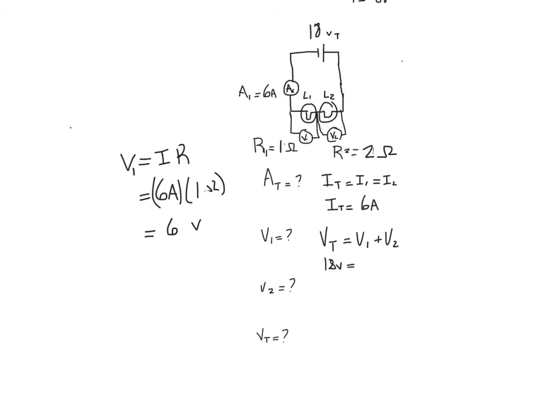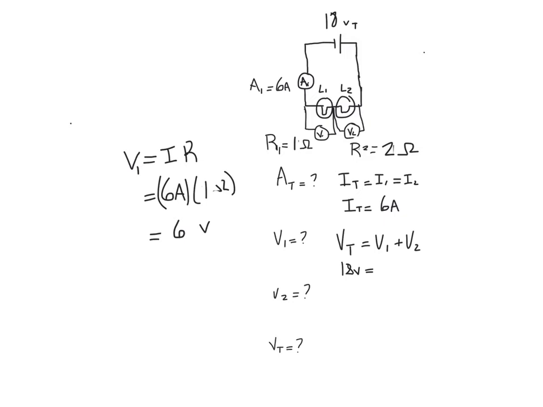Okay, I did the problem, and then I realized that my numbers didn't work out, so I changed a few numbers around. So you may notice that my total voltage is now 18, so I've written that down here, and I've also changed my initial resistances. So R1 is 1, so I plugged that in there instead of our value beforehand. And so 6 times 1 gives us 6.